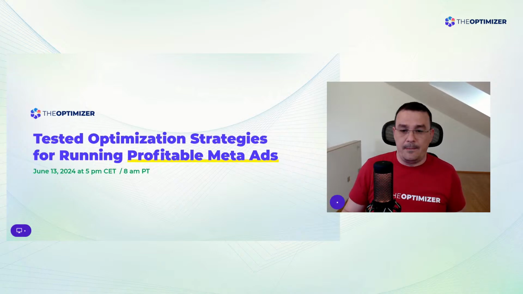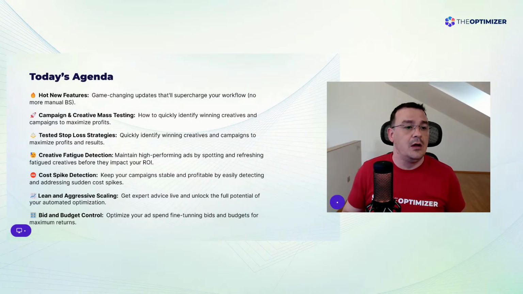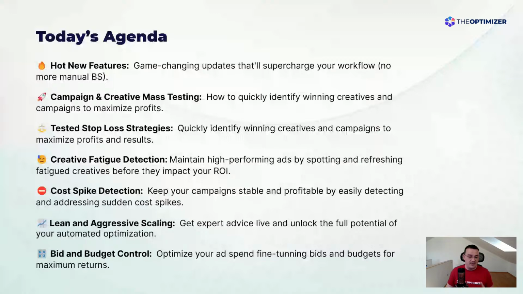So pretty quickly, a summary of today's agenda. We're going to do a short summary of some of the new features of the optimizer and the new releases. The reason I'm going to stop a bit on that is because some of those new updates are really handy when it comes to managing lots of campaigns and hefty budgets like we see with our users. So definitely worth spending a minute or two on those.